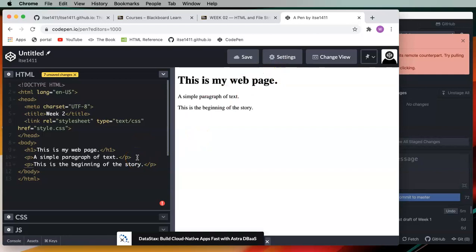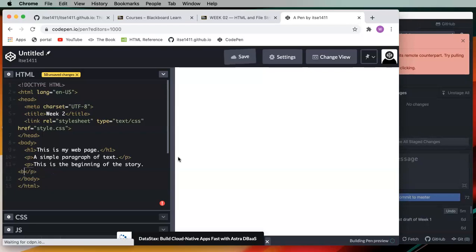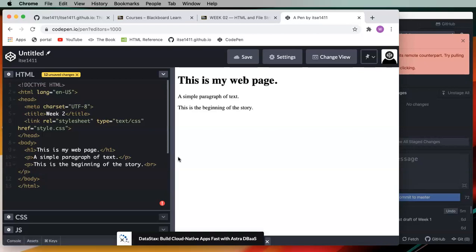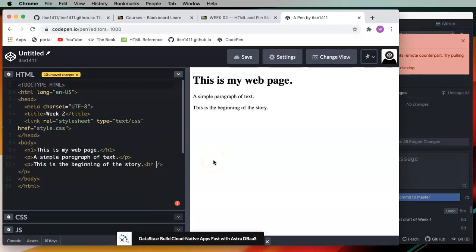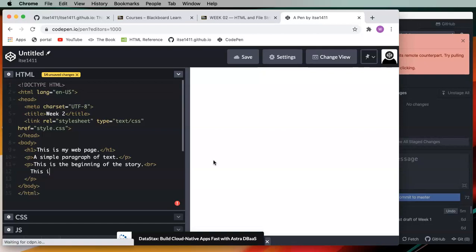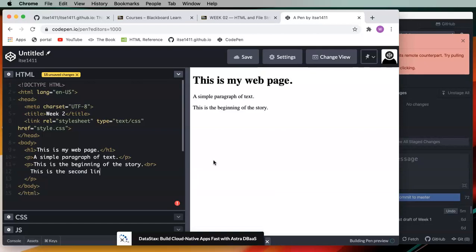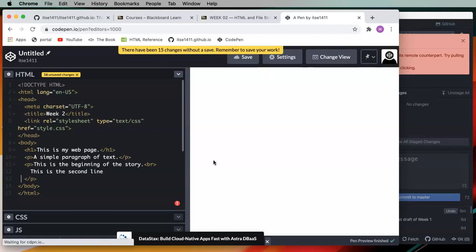In the lesson, also, you will learn that if you want to go to the next line, but not necessarily as a new paragraph, you can add a break line, and that is going to be bracket BR. Depending on where you get your information, it might just be a BR like that, which definitely works. If you're from the old school like I am, I still want to do the space slash. And it's still accepted, although less and less people use it. So I'll just stick with BR. And then I can say that this is the second line. Then the paragraph ends.